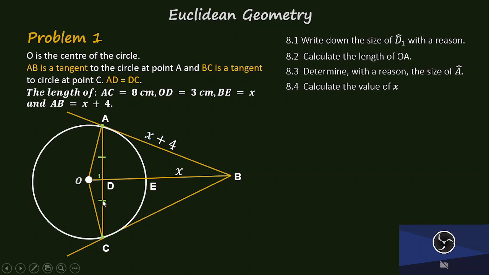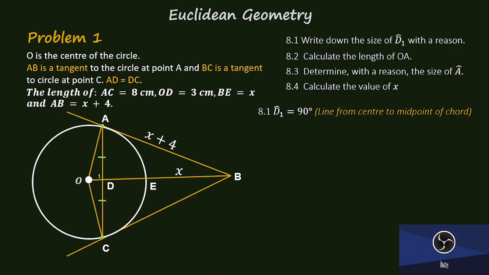This is the converse of theorem 1. We said if we draw a line from the center of the circle to the midpoint of the chord, then that line is perpendicular to the chord, right? So this is how you should be able to see these theorems inside riders so that you can solve problems. So the first one, we see that D1 will be 90 degrees. Why? A line from the center to midpoint of the chord. This is the converse of theorem 1, right?